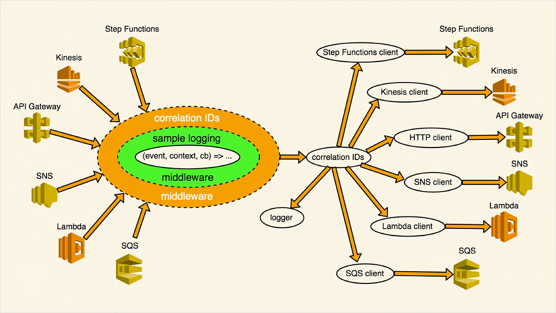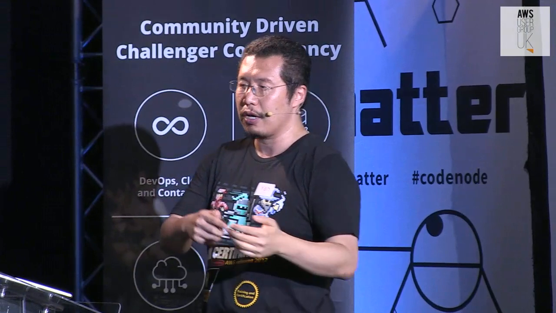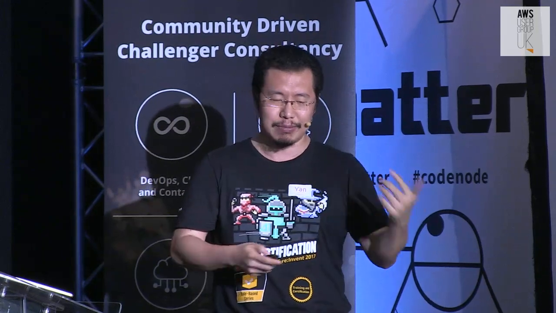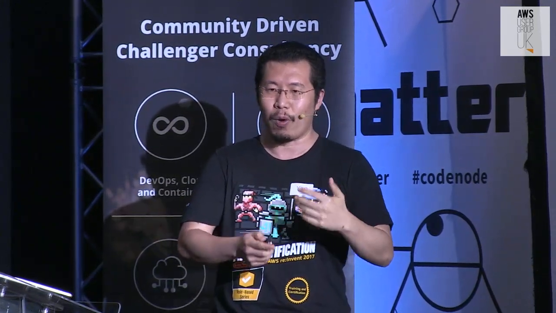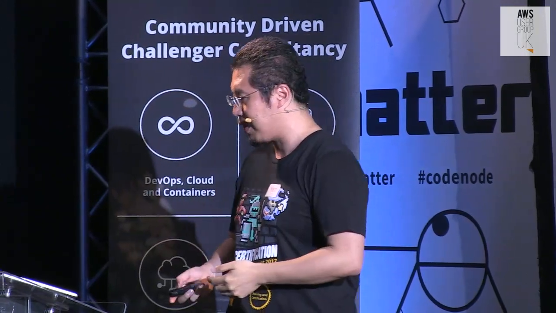And this middleware also supports sample logging and a bunch of other things, including detecting when you've got a circular invocation, when you get caught inside an infinite loop, as well as when your function times out. It makes sure that we write an error log, which you don't get by default. Quite a few teams spend a lot of time trying to figure out why they're seeing a spike in errors when they don't see any error message in the logs.